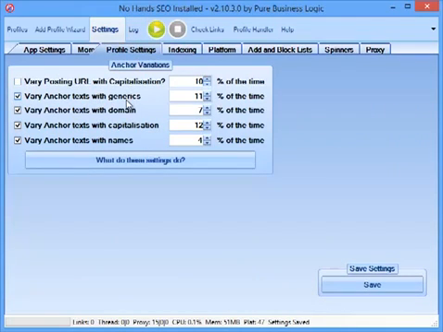Now, what these do is relatively complicated, so I'm not going to go into details now, but I generally will use around 11% for generic, 7% for domain, 12% for capitalization, and 4% for names. It essentially means that 40% or so, I've not counted it up, of my posts will have some sort of extra randomization, which means that it's going to take up the slack from my anchor text. If I've only put in, say, 10 anchor texts, it's going to really vary those few anchor texts that I've used for each profile.